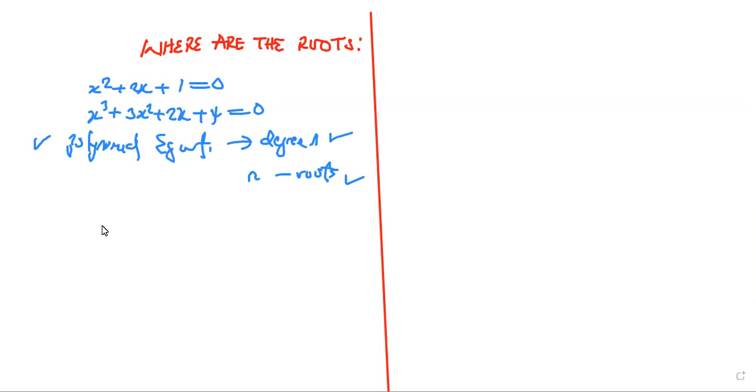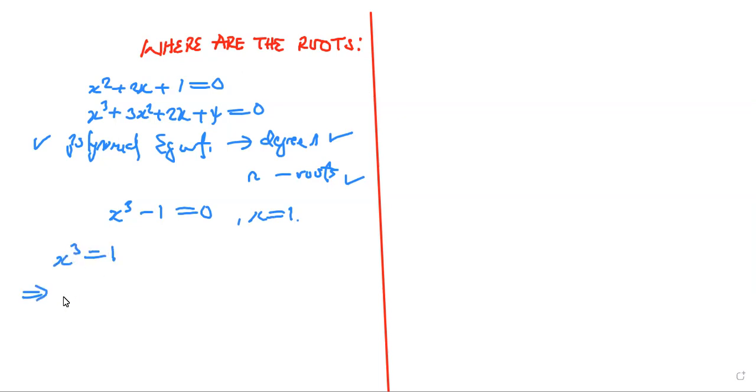Now, what about the equation x cubed minus 1 equals 0? How many roots does this equation have? Well, of course, we know that if we plug in x equals 1, we get a solution. But outside of 1, what other roots does it have? The trick here is to realize that we can make x cubed equal to 1.